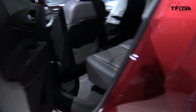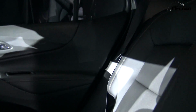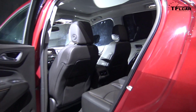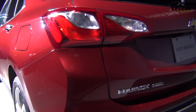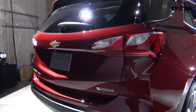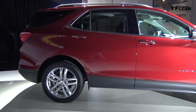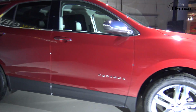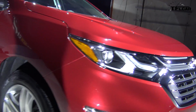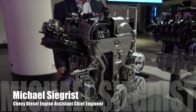All right, and the big news, of course, is the engine choices. Tell me about those. Sure, a completely new all-turbo powertrain lineup. A 1.5 targeted to deliver 31 miles per gallon on the freeway, a 2-liter turbo, which is mated to a 9-speed automatic transmission, targeted to deliver 28 miles per gallon on the freeway, and then something brand new for us, exclusive to the segment, a 1.6-liter turbo diesel, which is just going to give you phenomenal torque and is targeted to be 40 miles per gallon on the highway. This is an all-turbo lineup for the Equinox.